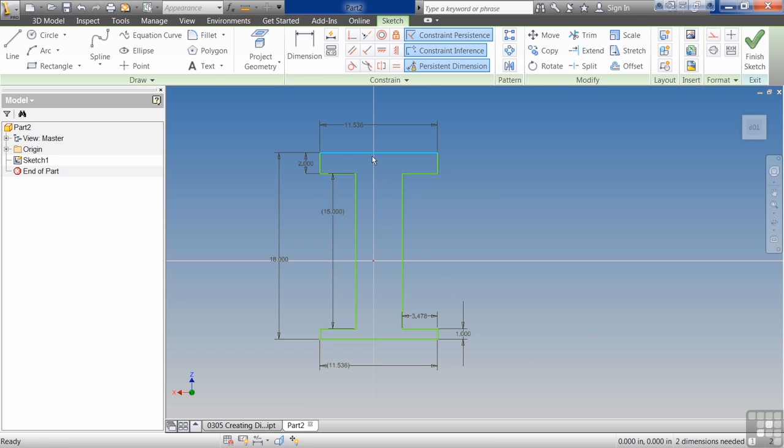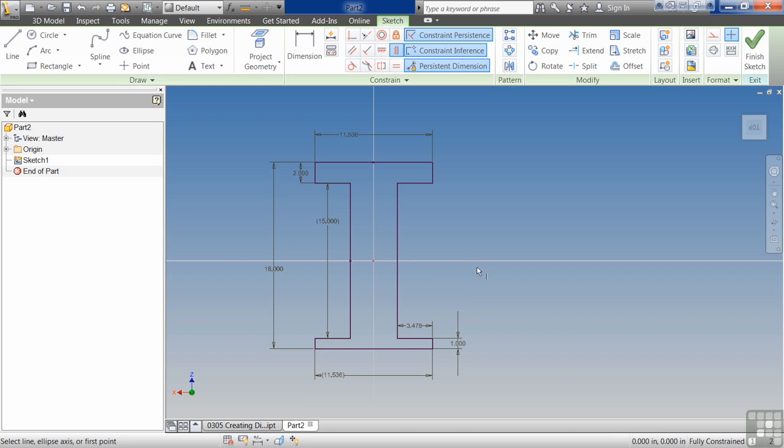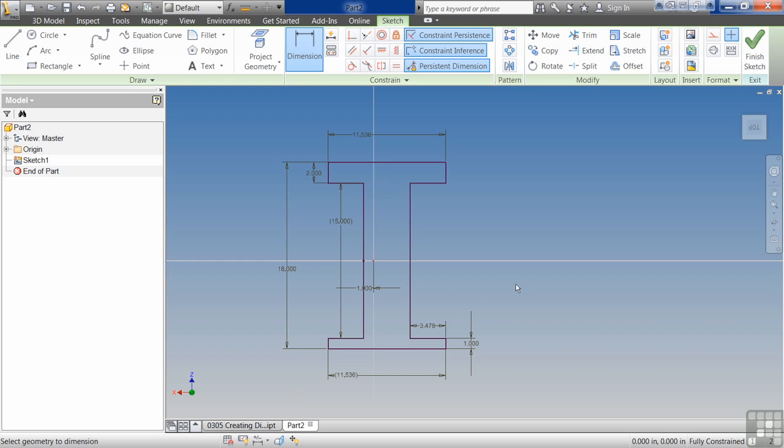You can either use the dimensions. I like to use the horizontal and vertical constraints to lock it into place. So I put a vertical to the center point and a horizontal to the center point, and now I get a good fully constrained sketch. So if you want the center point to be there, if you have some offset center point, then you could use a dimension instead. Back up, and I could say dimension this line to the center point, enter it in. So now I get a fully constrained sketch.